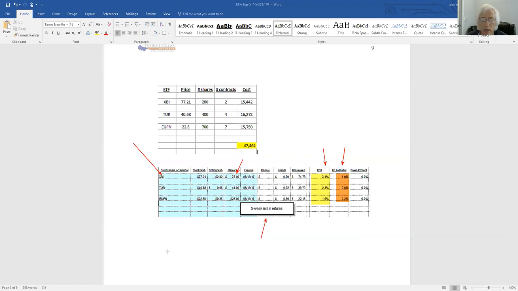But this is the multiple tab of the Elman calculator, which those of you who are premium members, which is many of you listening to this video, you have access to the basic calculator and the elite version of the Elman calculator in the resources download section of the premium site. Those of you who are not premium members, you can get a free copy of the basic calculator at the free resources link on the top black bar of the general site. But this is the multiple tab, and it's available in both versions of the Elman calculator.